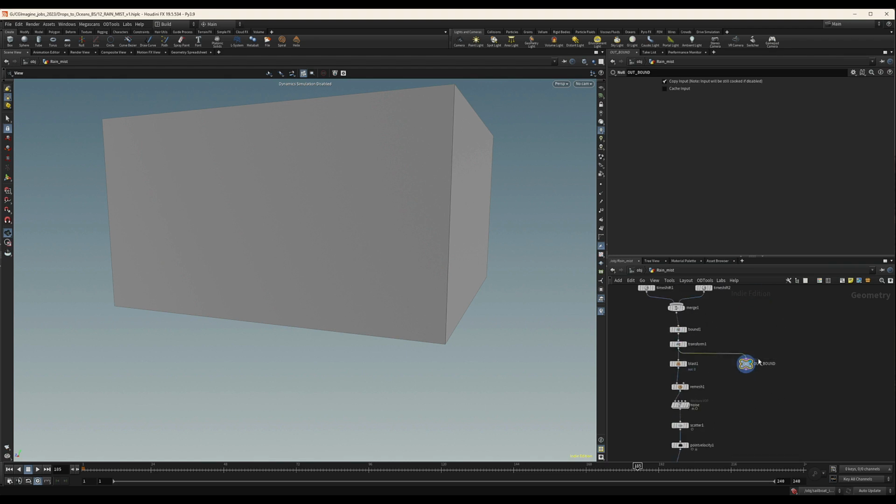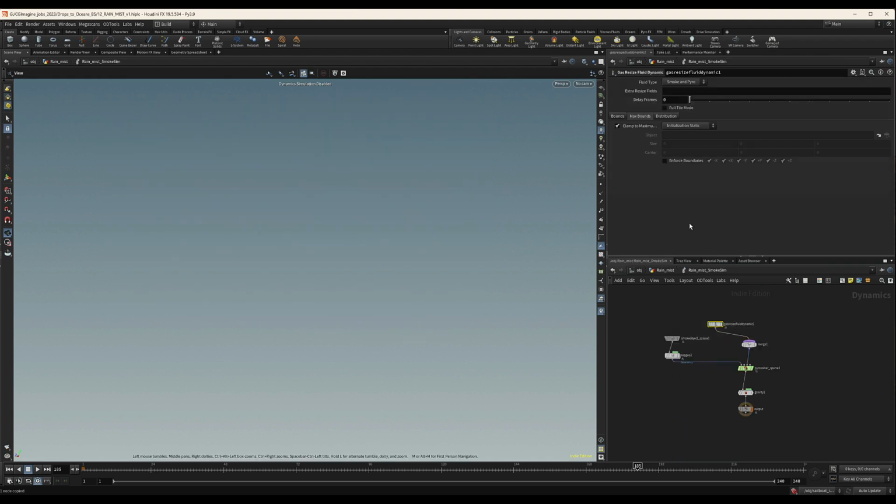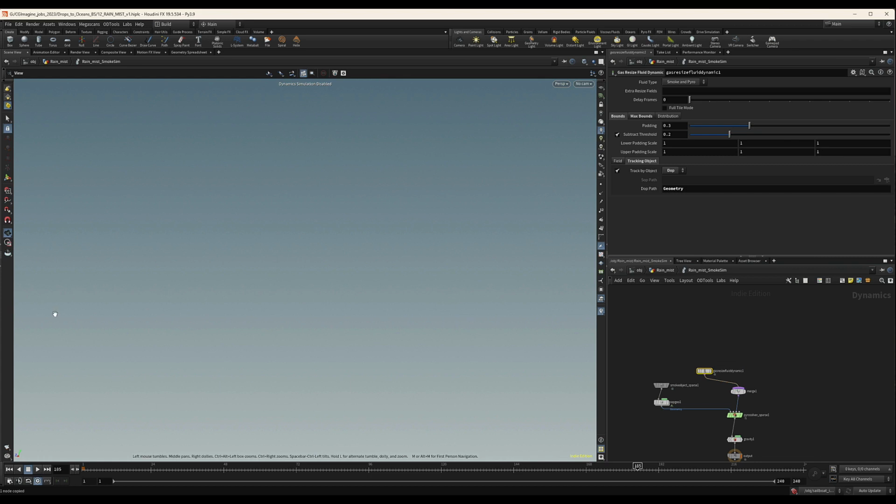So let me just copy this, step inside, and in the max bound we can set it to from object. I'm going to place our object in here, so it's just from object. We don't need that. And the tracking object, we need to just change here. We're going to say the DOP path is the geometry, so we're going to track the geometry for that. And field is the same, max bound is the same. Yeah, it's all good. So now we need to bring the attributes.